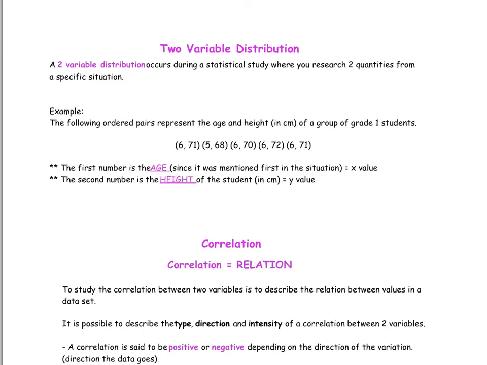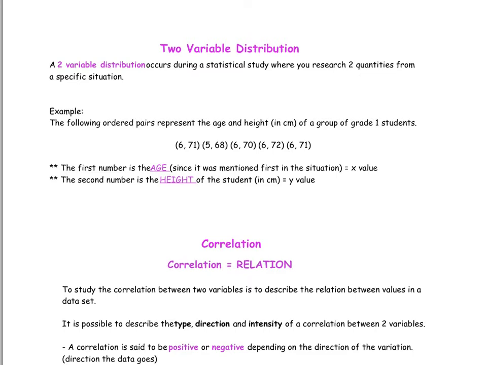We're continuing our study of statistics by now looking at distributions that have two variables. So far, we've only studied distributions with one variable. For example, we often talked about having a list of scores on a test. That's just the one variable. If we were to be studying two variables, it might be the scores on a test and the age of the student. See if there's a relationship between those two things.